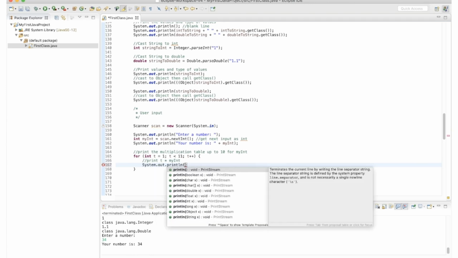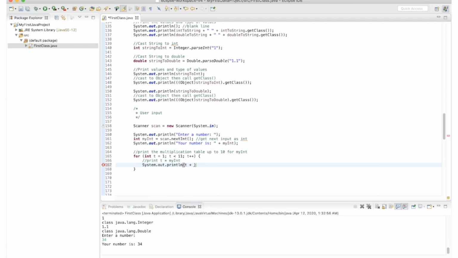System.out.println, I'm going to print the value of t concatenated with the x character, concatenated with myInt, concatenated with a colon, and then concatenated with the multiplication itself. So t times myInt.